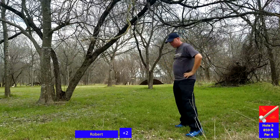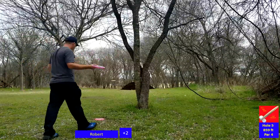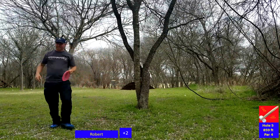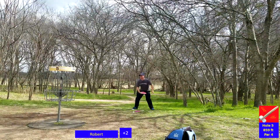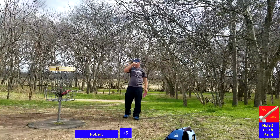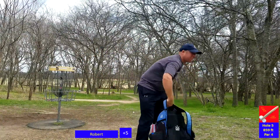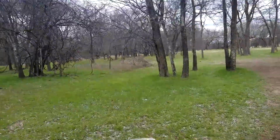Oh no! What's wrong with you, Robert? Grip lock. For six. Down. Gosh, Robert. Can't possibly give myself an easy look. For as much as I was bitching, it's still totally fine. Two, three, four, five, six, seven. Ugh. Given the length of these holes, I don't know if I'm going to have a birdie opportunity. So a big seven like that probably puts me underwater for the entire rest of the round. So this one might be gettable.